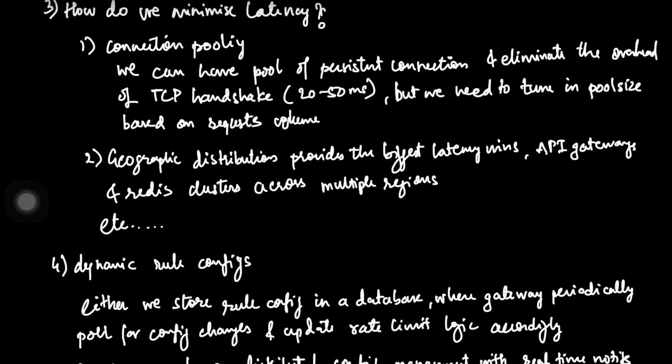Another requirement, not necessarily a functional one, is having dynamic rule configs. Let's say initially we said that a premium user would be able to make only 100 requests, but we want to change it dynamically. How do we change it? Is there anything we can do so that we can make changes dynamically? Let's say 100 requests were allowed to a premium user, and after some time we think it should be only 50. How do we change that, and how do we send this data across all our clusters and sync everything up with this approach?